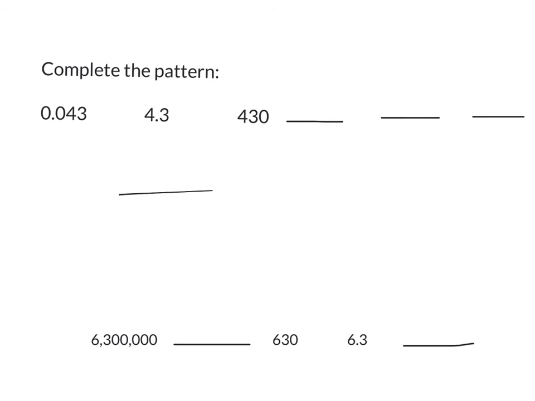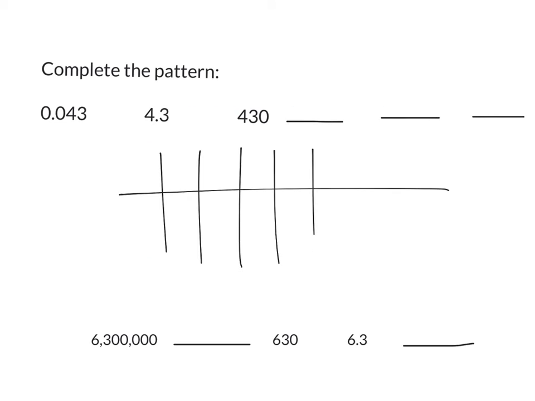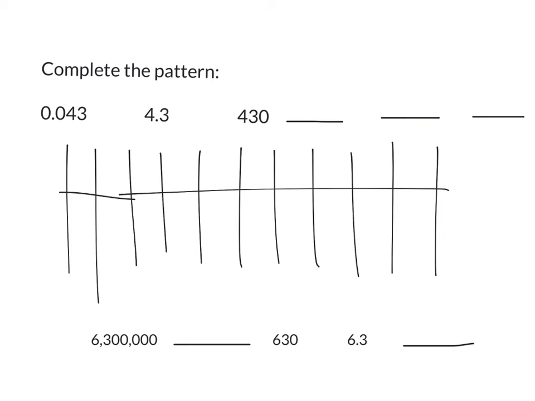Okay, to make it more clear, I'm going to draw a place value chart with lots of spots. Okay? Let me add even more spots. Okay, now let's add a frozen decimal point right there, because we know that decimal points are always frozen. Okay, lock. Now, my first number is 0.043, so let's write that down. 0.043. Yes? Let me move it up here.